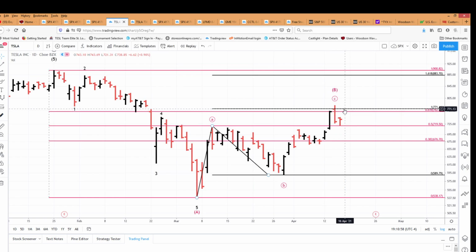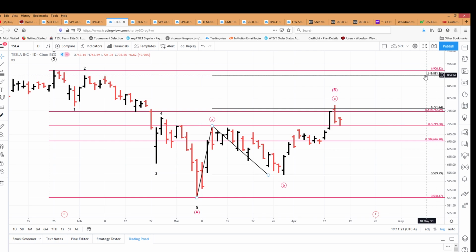And this black line here is where C equals A, and it's 771. I think it was 772. So it went just beyond that. Nice red bar or candle for you guys who like candles. Well, we'll see. There's one higher target, believe it or not, where C, this C with a circle around it, equals 1.618 of this A, and it's way up here at 883.